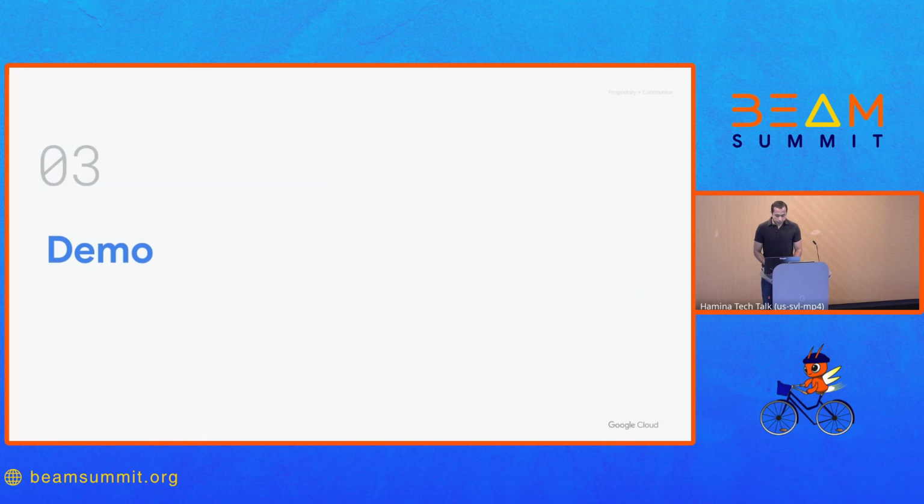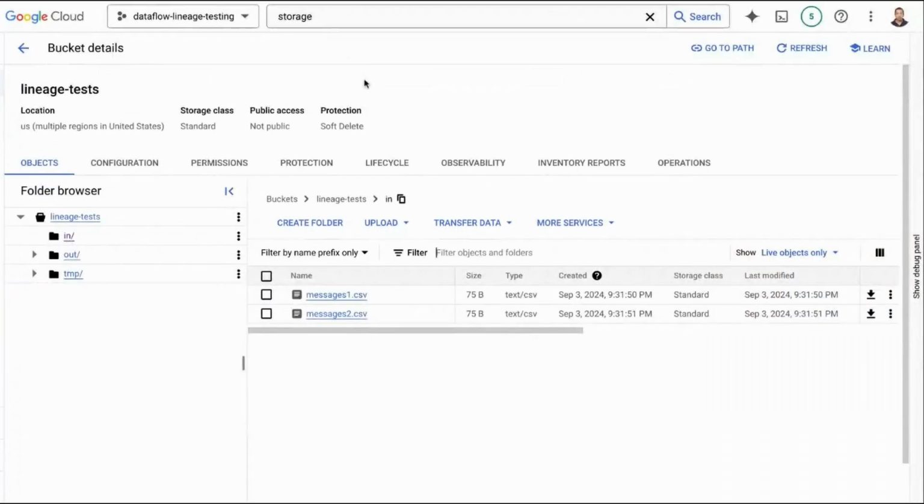So I have things set up here. Let me share this tab. So as I mentioned, we are reading from a GCS bucket, and we have a file path which consists of wildcard patterns. And there are two files which match this. So this is my pipeline. And as you can see, I'm providing an input file. It has a wildcard pattern in it.